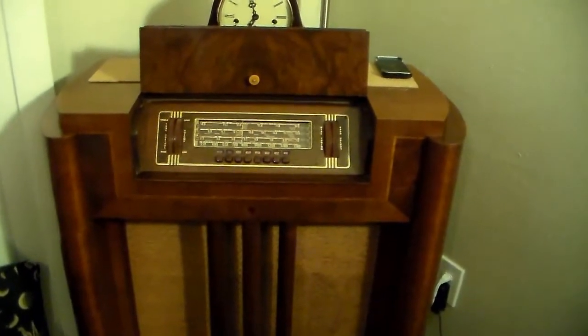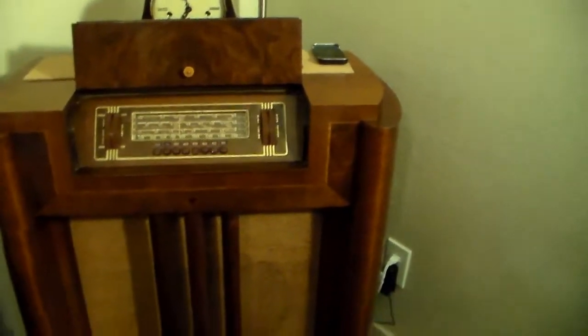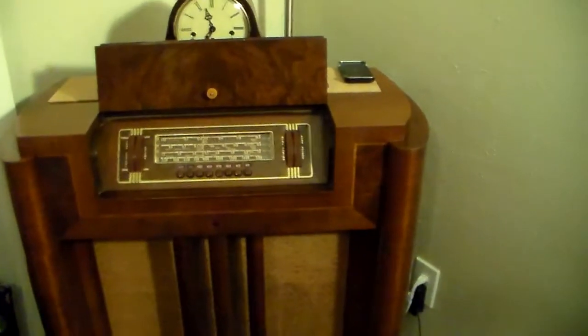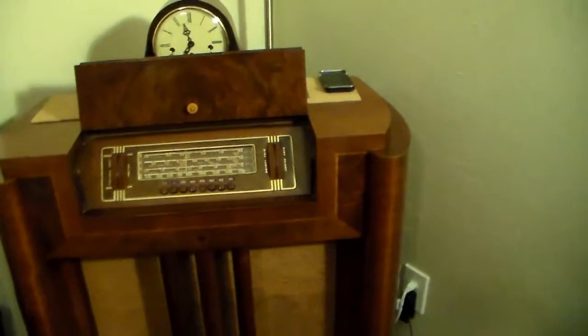Welcome back. I thought I would finish up this series. I finally finished the dial escutcheon. You can't see me pointing. That took a little bit because I had to wait for good days where I could actually spray it.